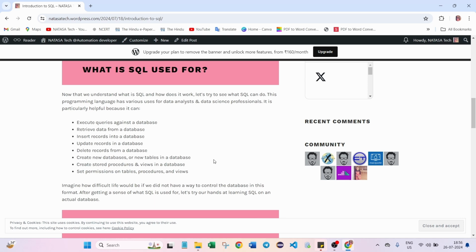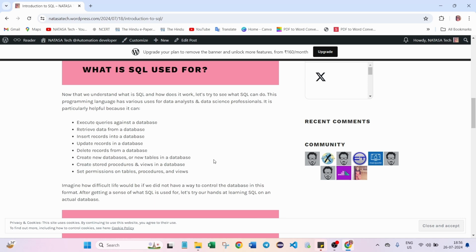If you want to execute any action, to interact with any database, you should learn SQL. This is the basic thing. Whether inserting data or updating data. For example, one person is maintaining some government data, and one person died last year.